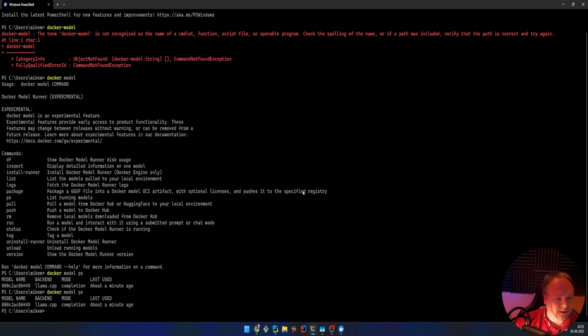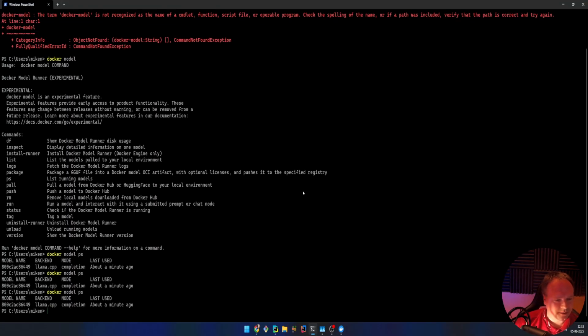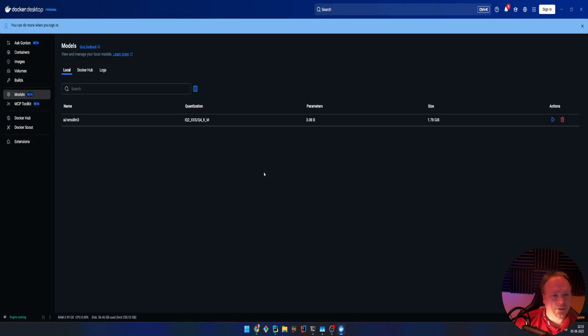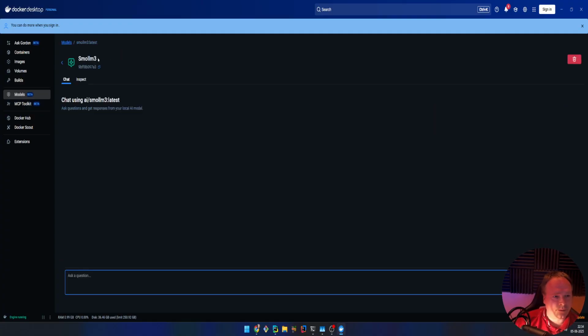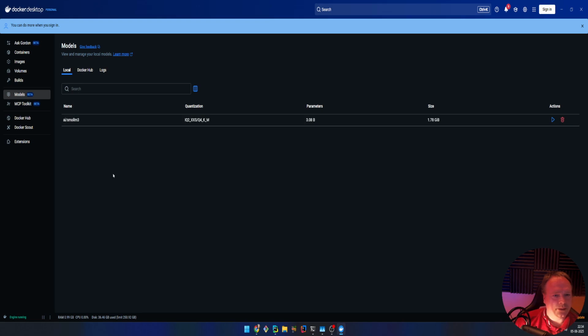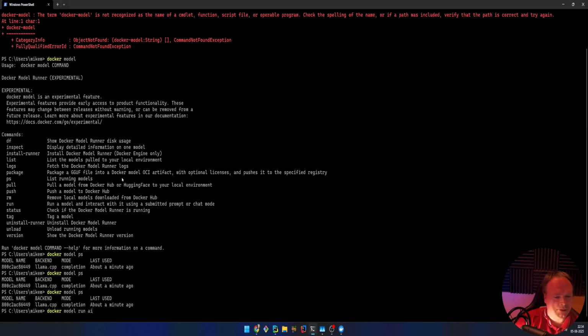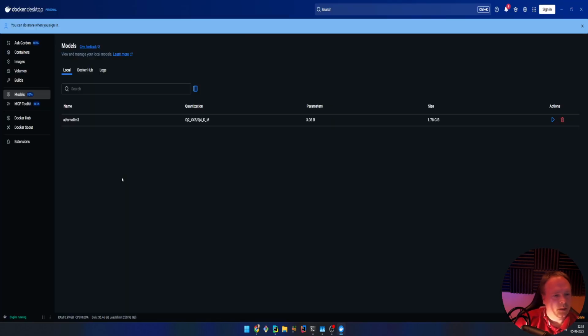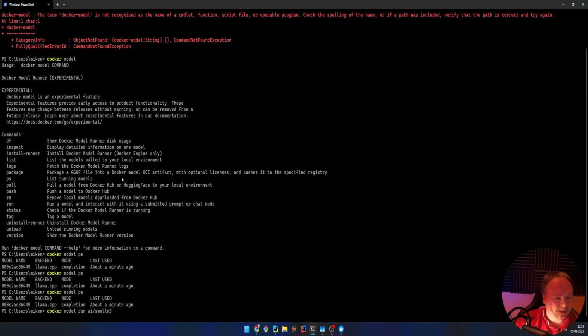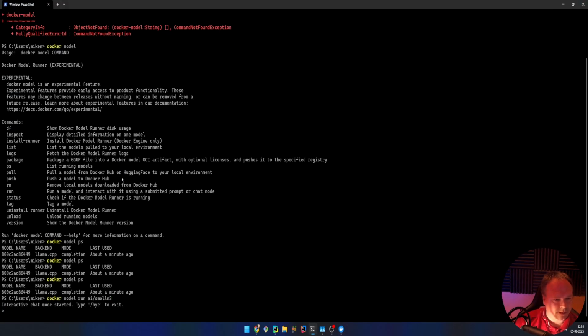So Docker model ps. Model completion, so it's actually done. So that's fine. So then we say Docker model, and then we can say run, and then we can come with a name of our model. Of course, I could use the same model as we just had before. But now let us just use the small one right here, SmolLM3 like this. And now we can just write something like, how old is the oldest woman?